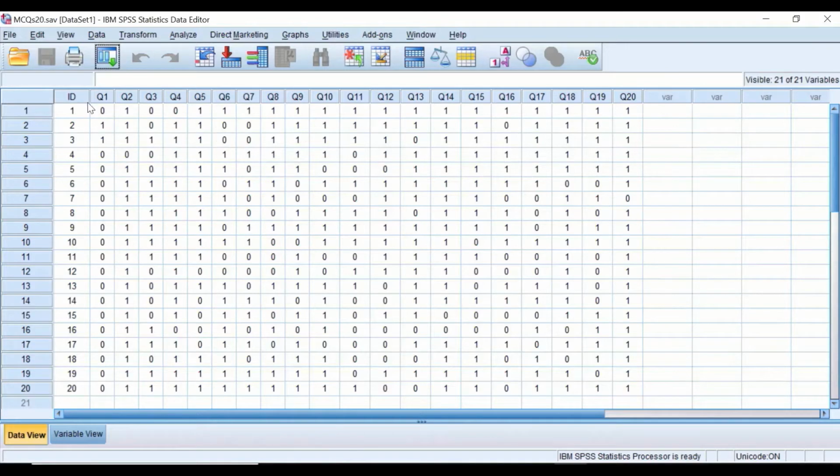And from those 20 questions, we aim to determine which of these questions are good questions and which are bad questions in distinguishing between excellent students and low performing students. To do the item discrimination analysis, it is a multi-step process.